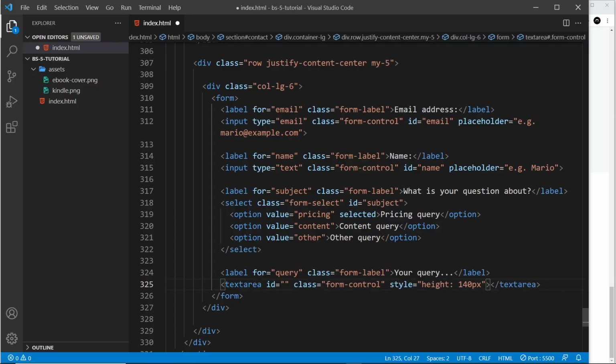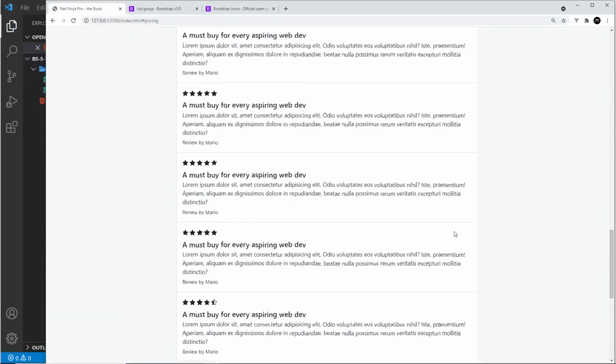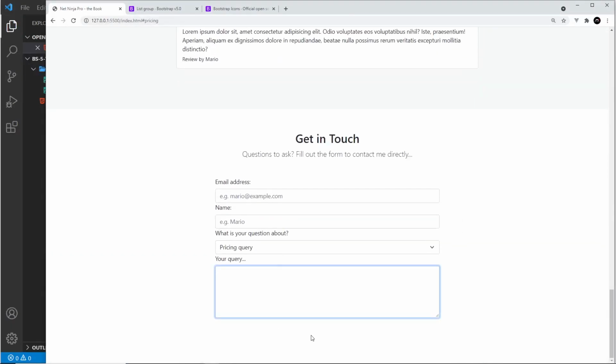I want to show you a couple of cool things. The first one is to do with this text area and to create what's known as a floating label. That means that the label itself is inside the text area. When we click on this, it kind of moves up a little bit. So how do we do that?